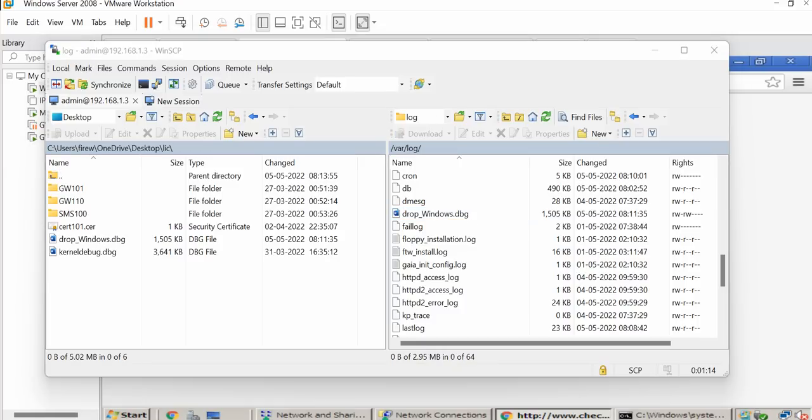Let's go to the desktop, license directory, open, now this one. So let's open this file.